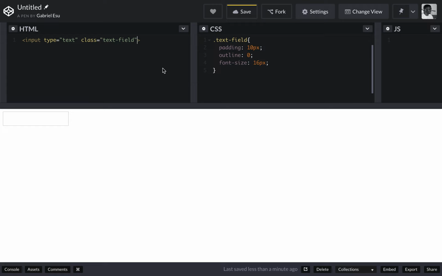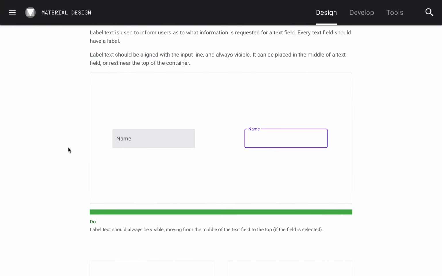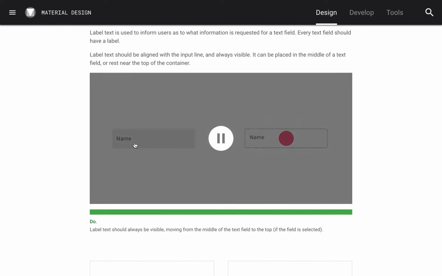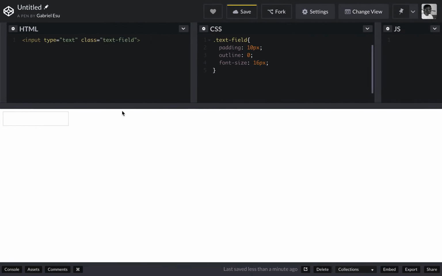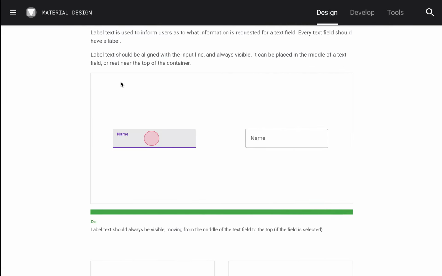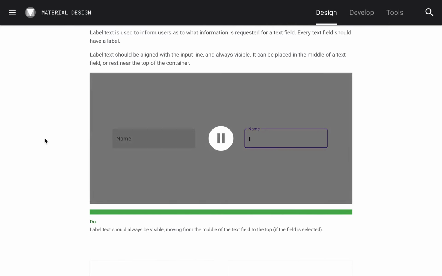So if we go back to the material design video again, you can see that we have our label inside our text field name. One way you could do that with HTML is to use the placeholder attribute. And we could just say maybe ours is full name, and once you do that, you can see, yeah, it appears there once we start typing this out. Okay, and yeah, I think we have our basic input and our placeholder there. So let's see how we will be able to manipulate the placeholder to animate like the material design where it goes up and reduces in scale once you click on it.